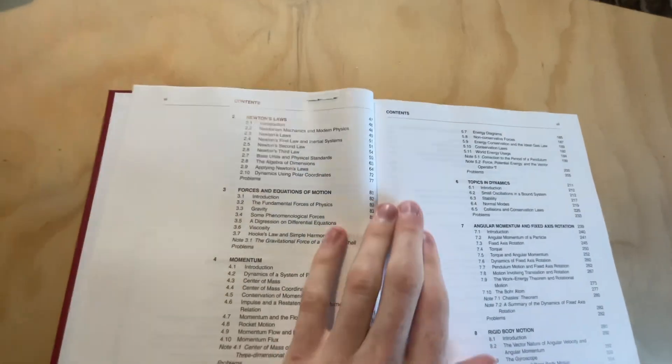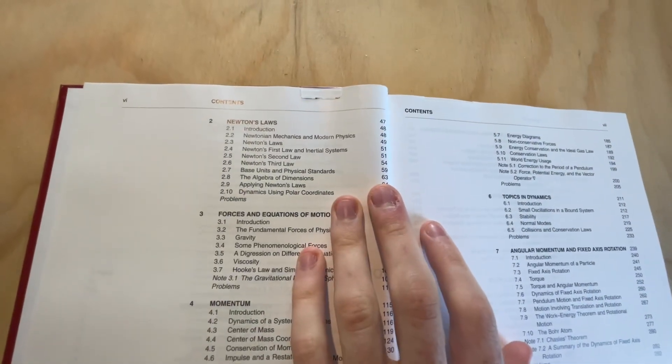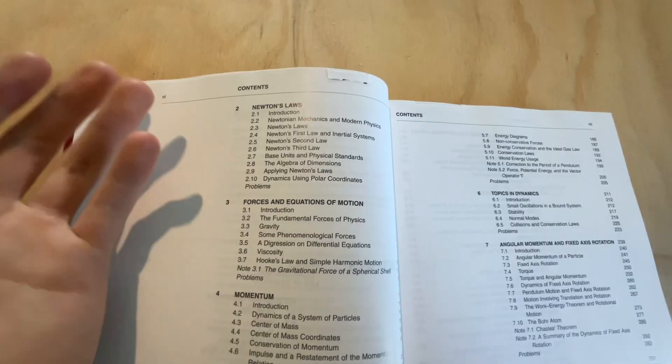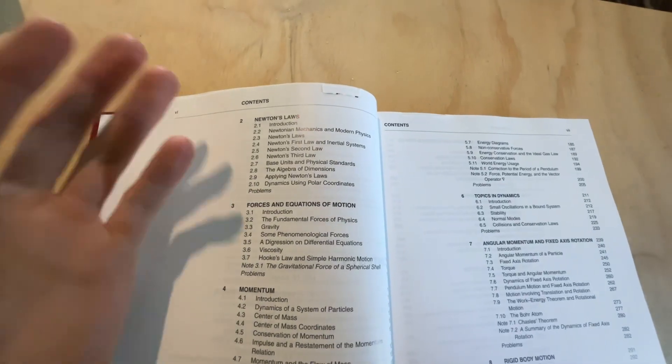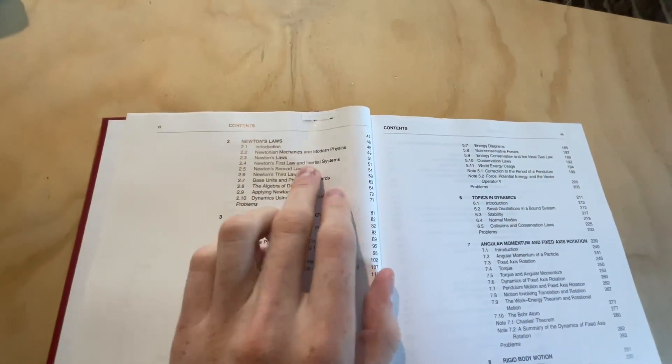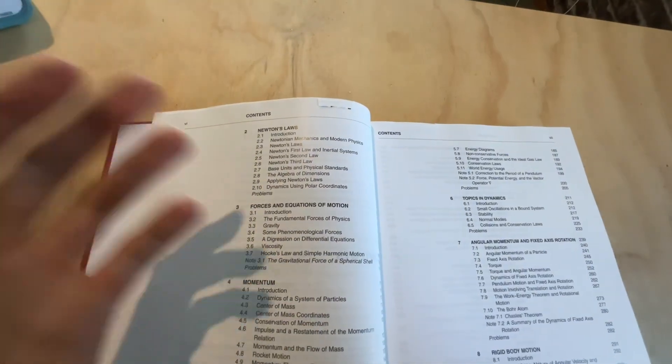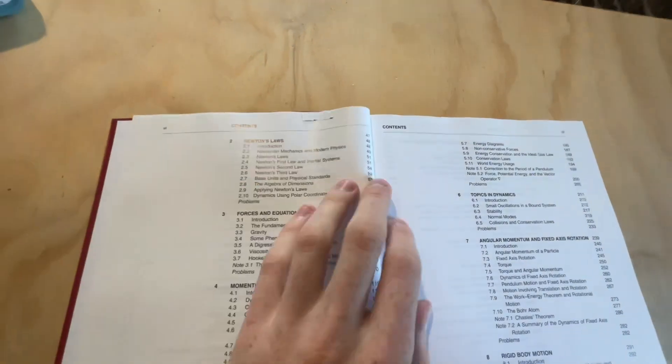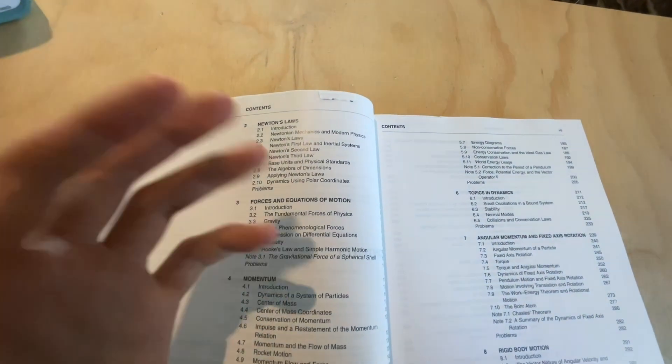Chapter two, Newton's Laws. So again, very natural progression. Pretty good chapter on Newton's Laws, talks a little bit about inertial frames, which is good. I don't see this a lot in some other introductory books, so it's really good to specify what type of reference frame you're considering, and that there are non-inertial reference frames.